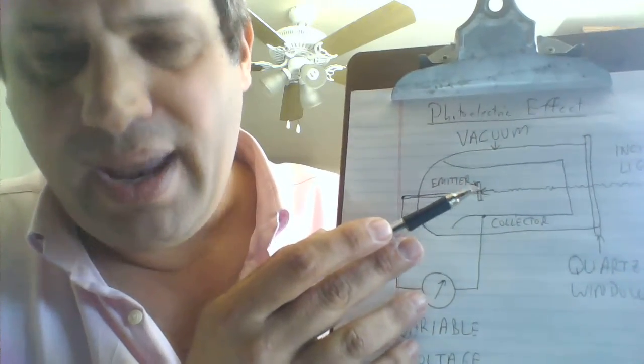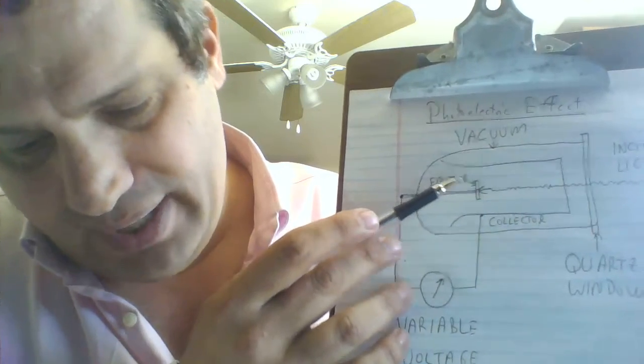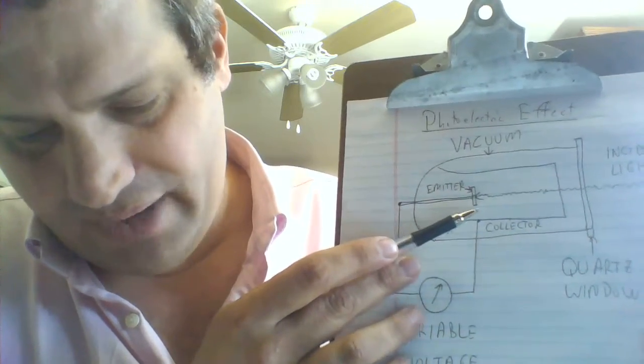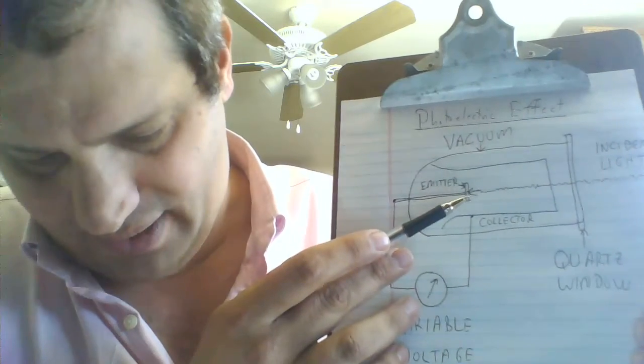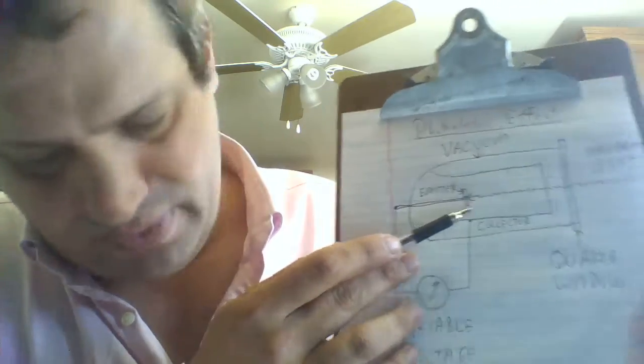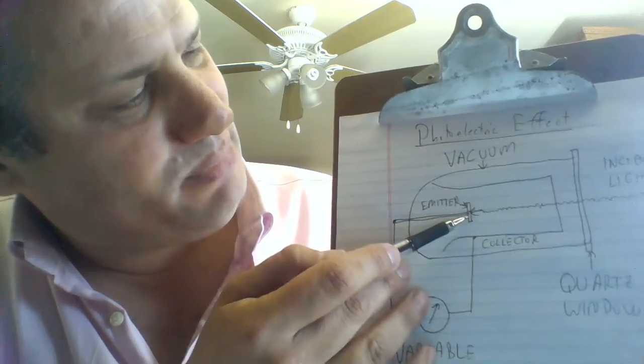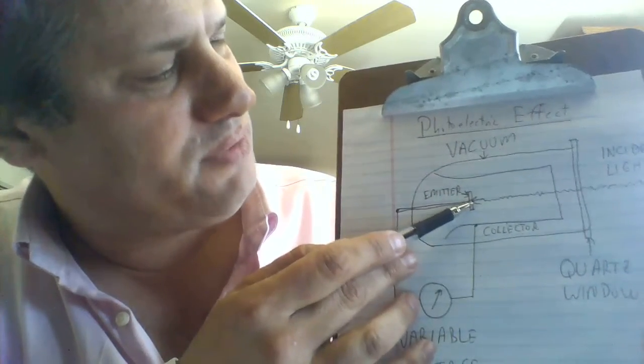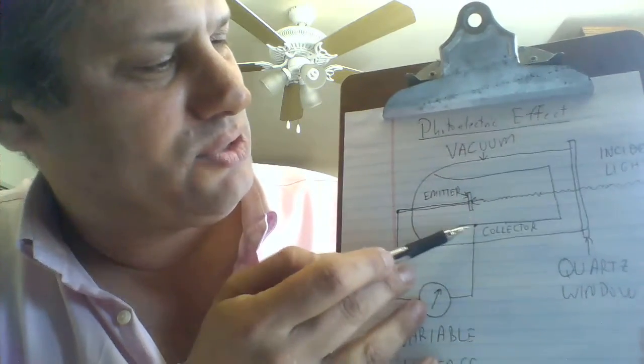And third, if light is a wave, an electron in the metal would receive only a small portion of the energy due to its small size, small surface area, so that there should be a time lag between the time that the incident light hits the emitter and the photoelectrons coming out of the emitter toward the collector, and no time lag was observed. So these were three serious objections to the classical theory. So it led people to think in new directions, and what happened was in 1905, Albert Einstein made a new assumption about the nature of light, namely that light behaves as if it's concentrated into bundles called photons.